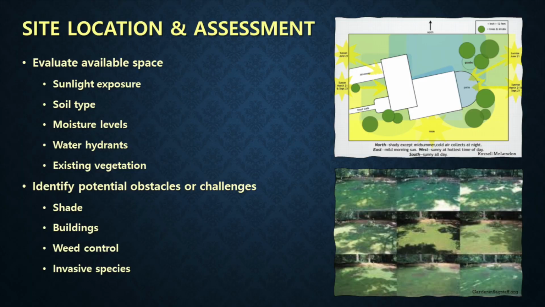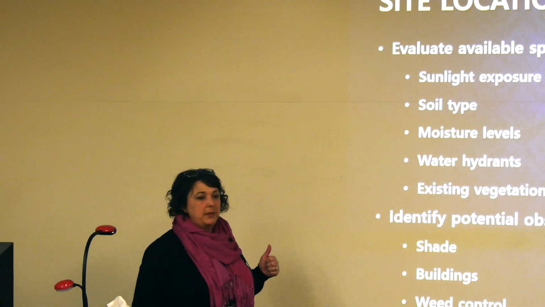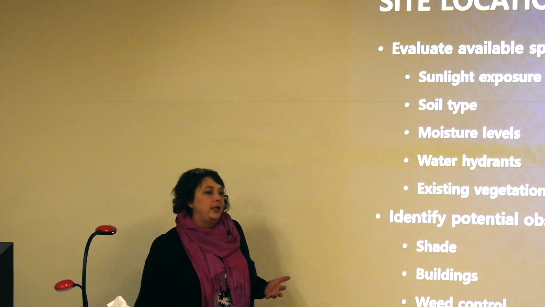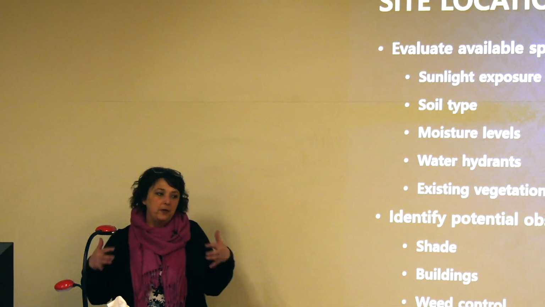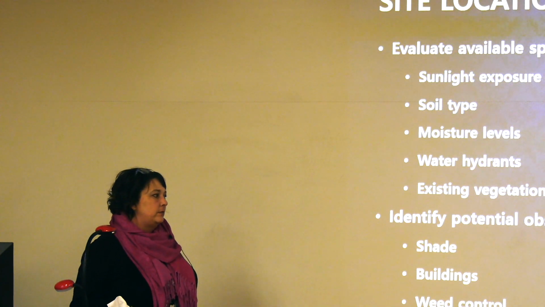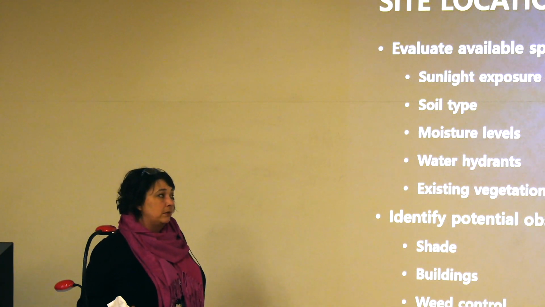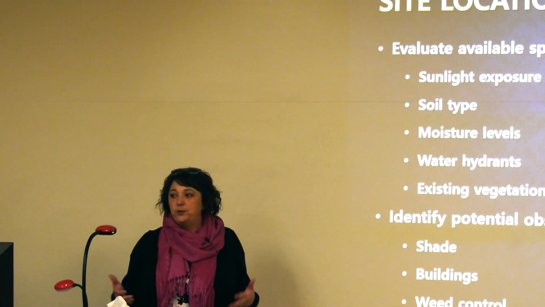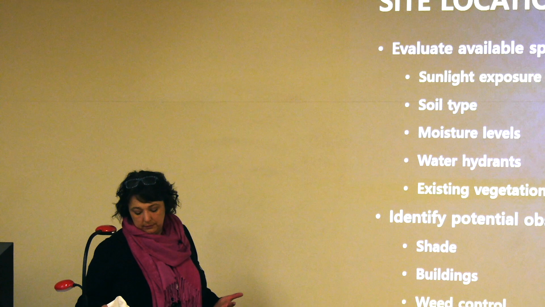So, site location. Where do you want to actually plant your pollinator habitat? This is very important. And the first thing you need to do is evaluate the space that you have. Okay? You can go ahead and put it anywhere you want, but if you follow this methodical approach, it will help you to have a better actual location to continue your pollinator situation.